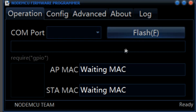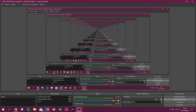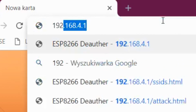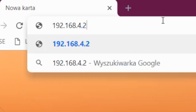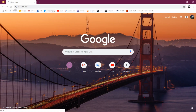I am not doing this right now because I've done it already. Okay, once you've done the flashing, go to your internet browser and go to the following IP address that I am typing right now, that one, and hit enter.